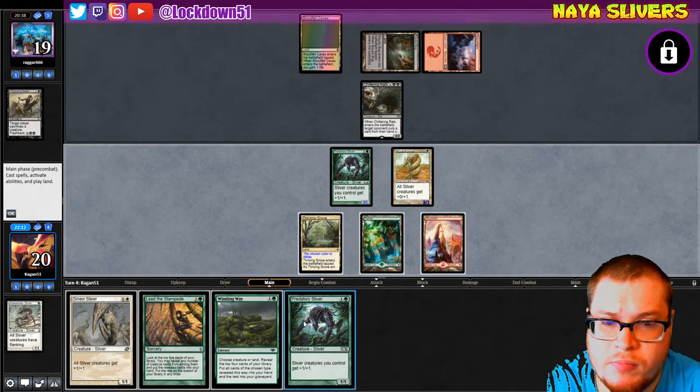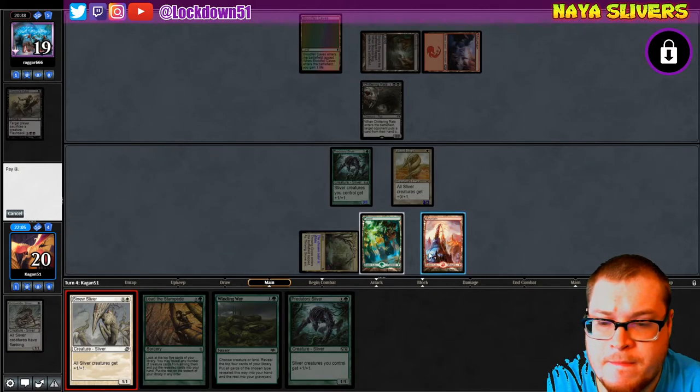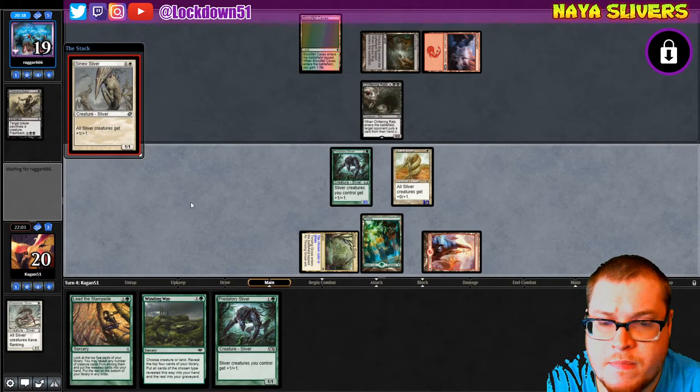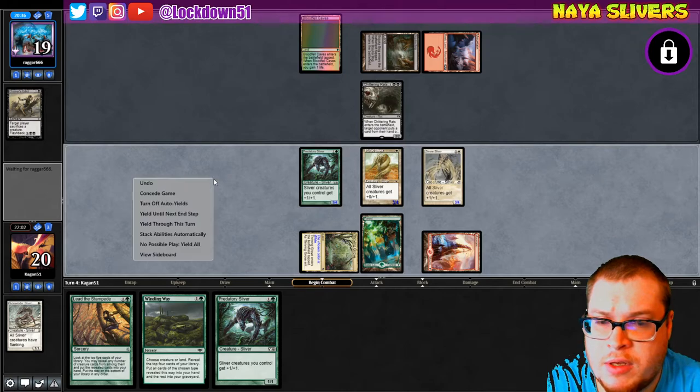Alright. Predatory, predatorial. Let's diversify. Three fours now. Everything's a little harder to kill.